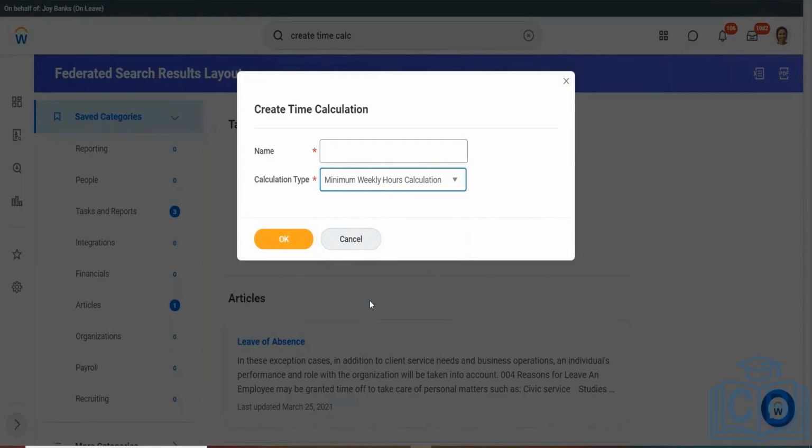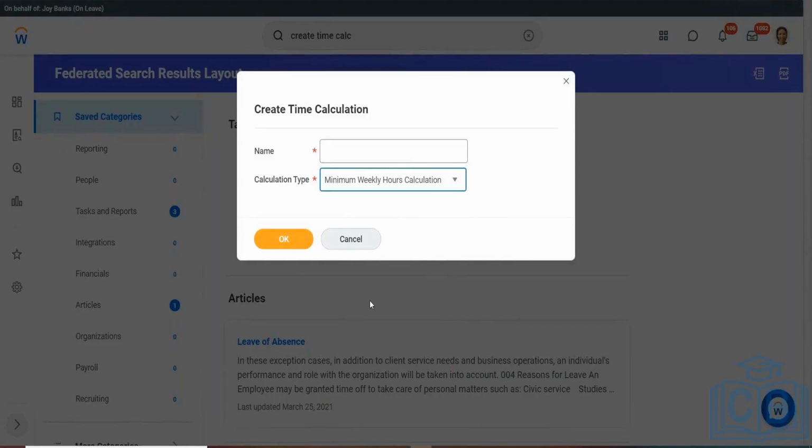Until your client gives you the requirement, you can do whatever you want. These are the two calculations which you are going to create. This is your two tasks.